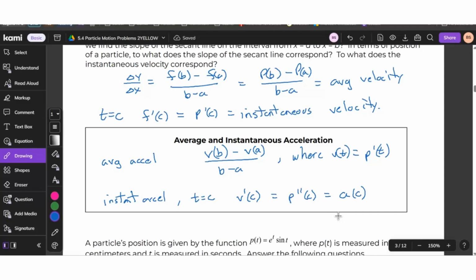All right, so if I have the position and I take the derivative, I'd get my velocity. If I take the derivative of the velocity function, I would get acceleration. Or if I took the position and took the second derivative, I would get acceleration. That's what it means. Does that make a little more sense? Yeah, perfect.